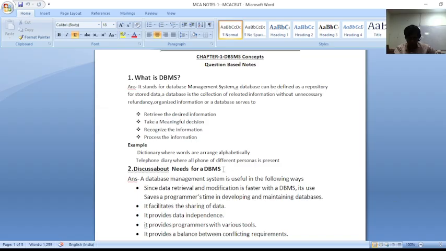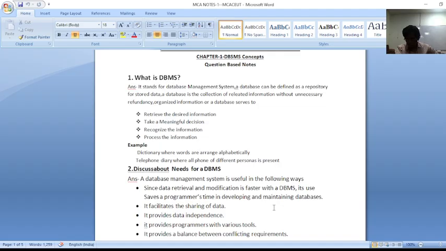For example, in a dictionary, you can find words by alphabet. Or suppose a telephone diary, where different persons are present. You want to search for a telephone number and dial it. This is also like a backend section.